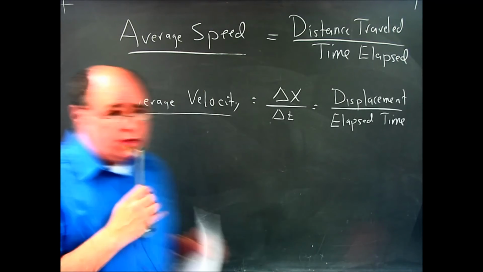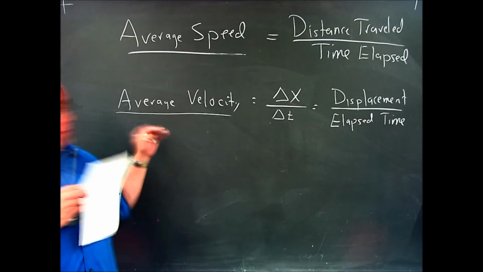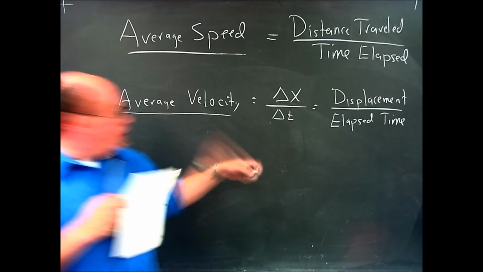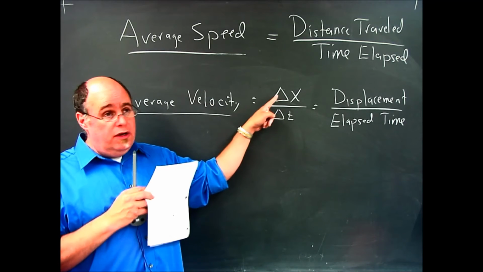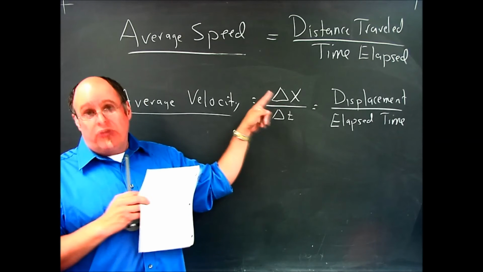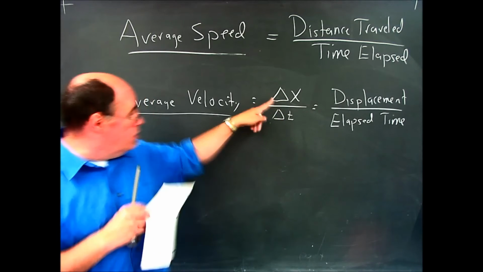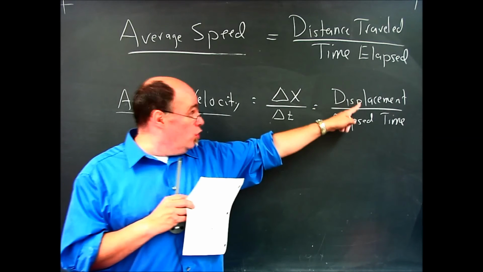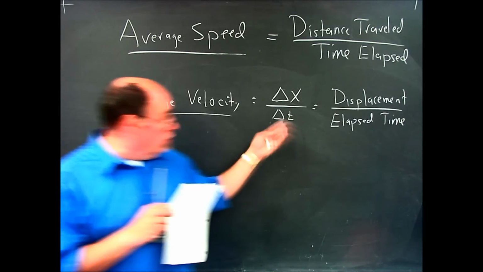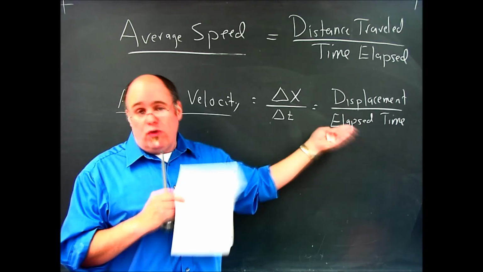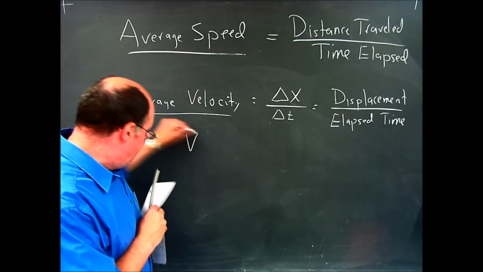Okay. Now, if we want to talk about the average velocity, so we just talked about the average speed, we would write it as a formula, and the formula is written this way: delta. Delta, remember, the triangle is pronounced delta. It means the change of. It means the final piece minus the initial piece. So we would talk about delta x, which we say is the word, the displacement, divided by delta t, which we say is the word, the total time that's passed, or the elapsed time involved. So we could write it as a formula this way.